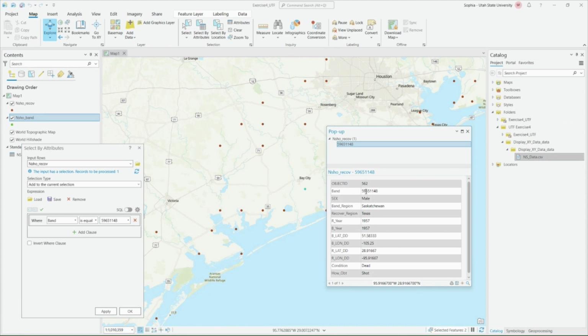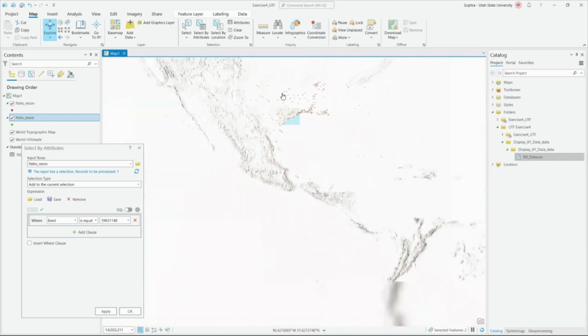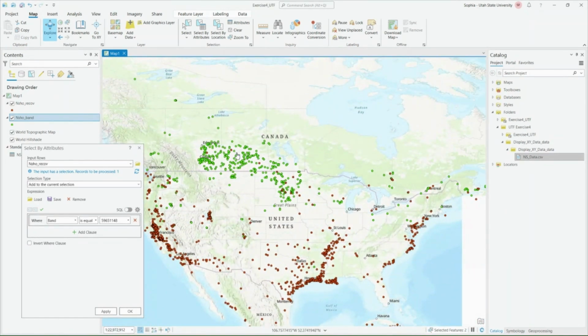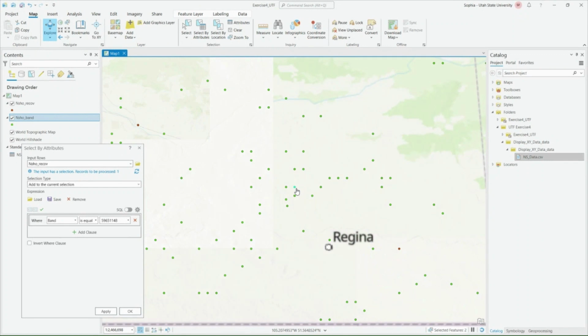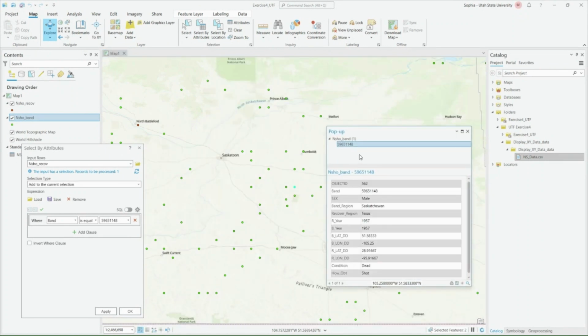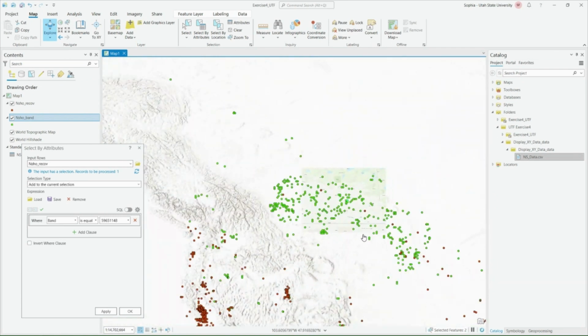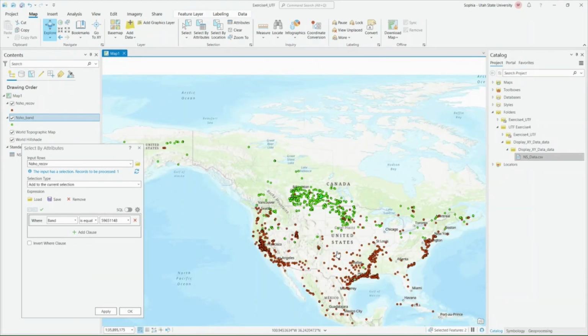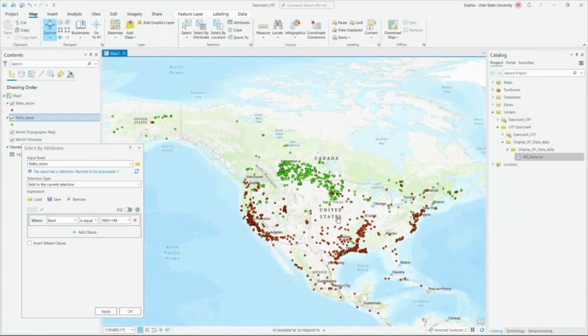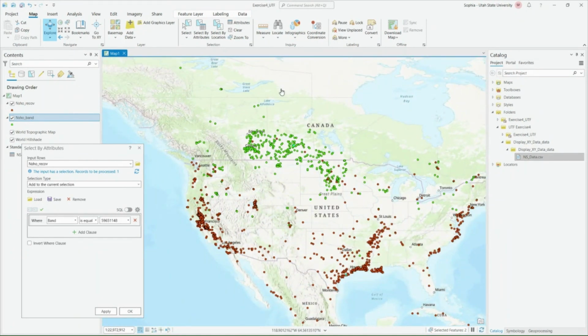Band is 05965 1148, which is what we want. And I'm going to come up here to this selection, 59651148. So don't know what that error really was, but for now, I'm simply going to let it be because I have what I need anyways.